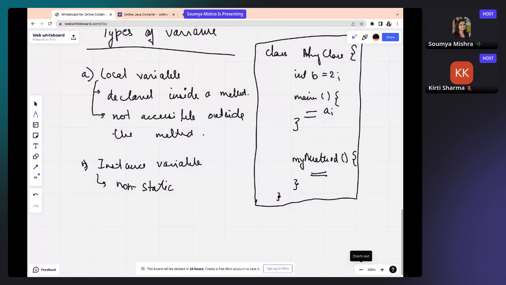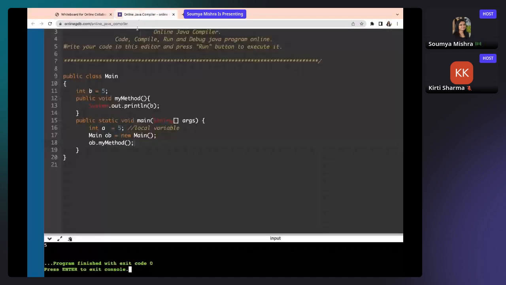Correct. A class can have multiple objects. Okay. So say that over here, B is the instance variable. Consider that I've created this OB. And say I create another object OB1. This is how you create an object in Java. Now OB will have its own copy of B and OB1 will have its own copy of B. So if OB makes any change to B, OB1 will not know about it. And if OB1 makes any change to B, OB will not know about it.